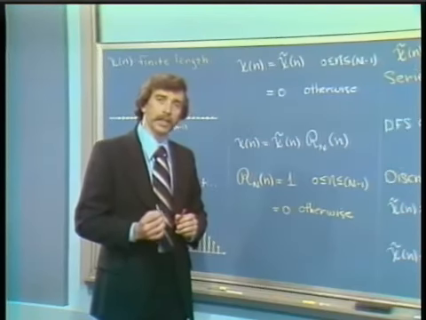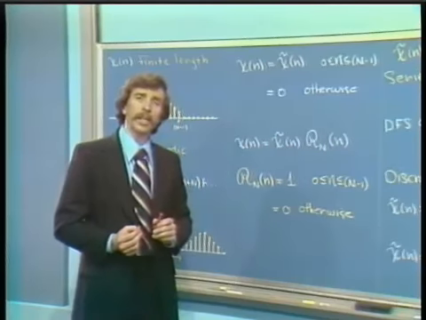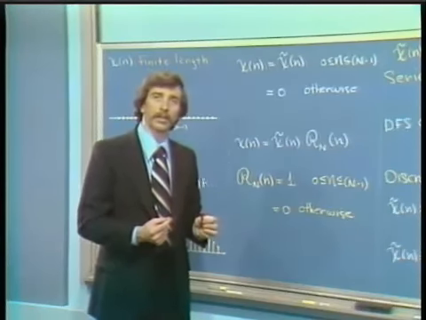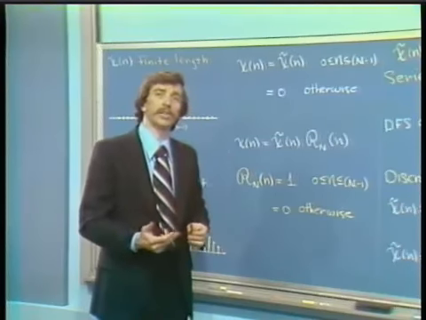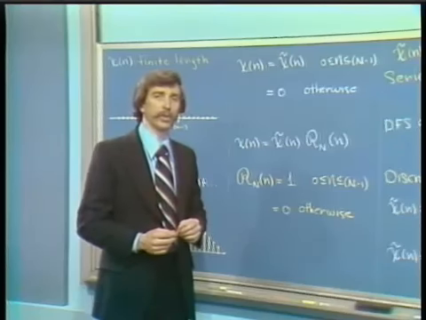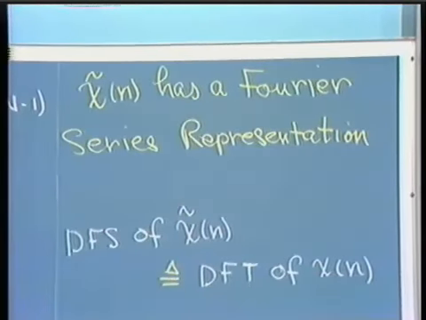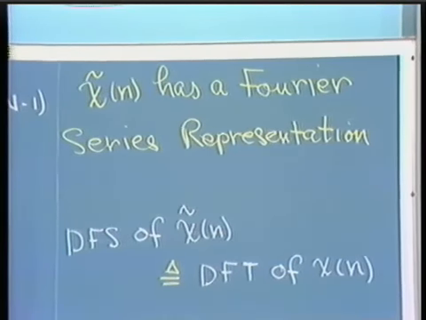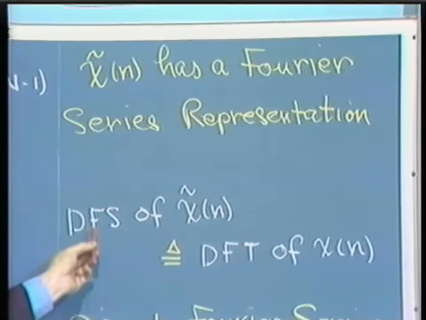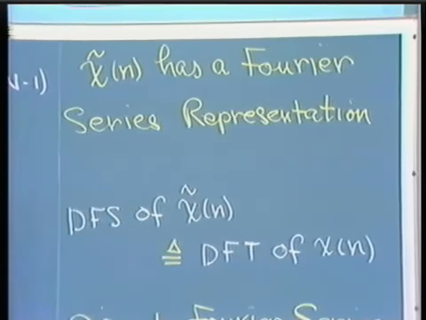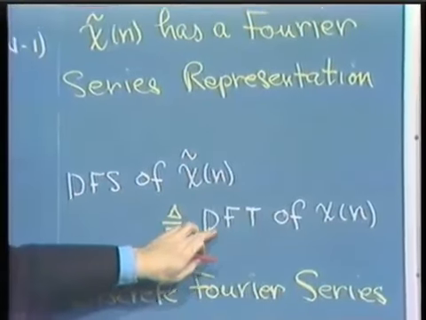And the idea, that is the key point behind the discrete Fourier transform, is that we can use the Fourier series representation of the periodic sequence to represent the finite length sequence. That, in essence, provides a Fourier kind of representation for a finite length sequence. So we have the notion then that the periodic sequence, x tilde of n, has a Fourier series representation. We can compute the discrete Fourier series of this periodic sequence. And as we'll see, not in this lecture, but in more detail in the next lecture, it is the discrete Fourier series representation of this periodic sequence that is what we'll call the discrete Fourier transform of x of n.